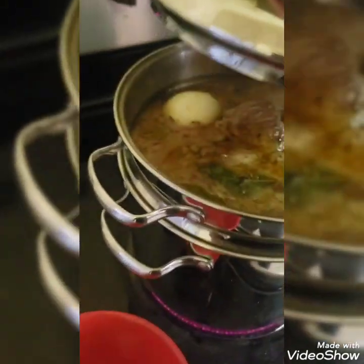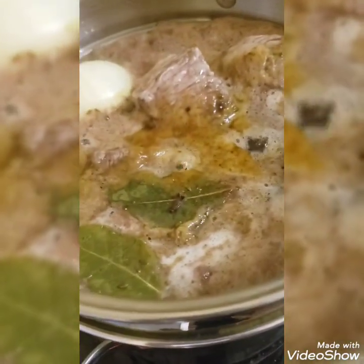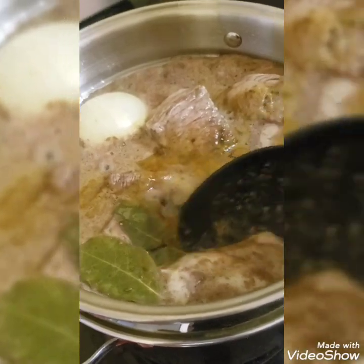Okay, so I just wanted to show you guys this. When the meat is boiling, you do want to skim off all this and just throw it aside, because we want our broth to be as clear as possible. So yep, just scoop that all out.